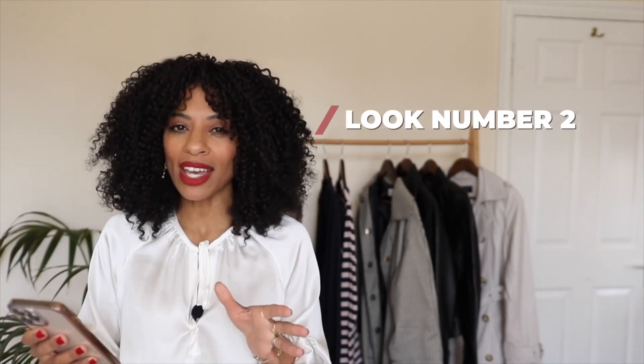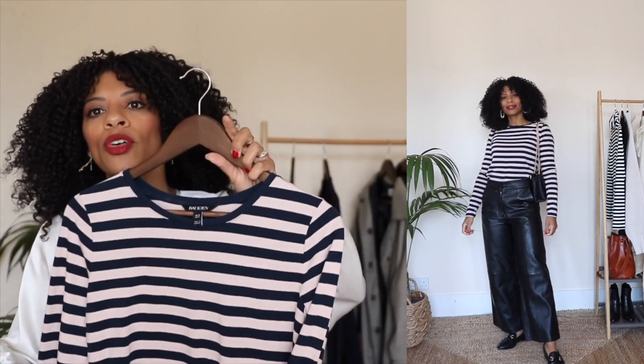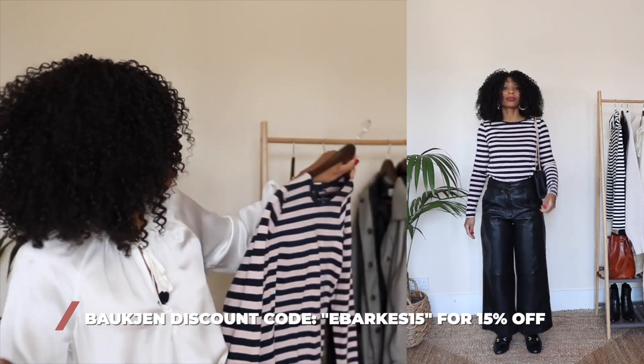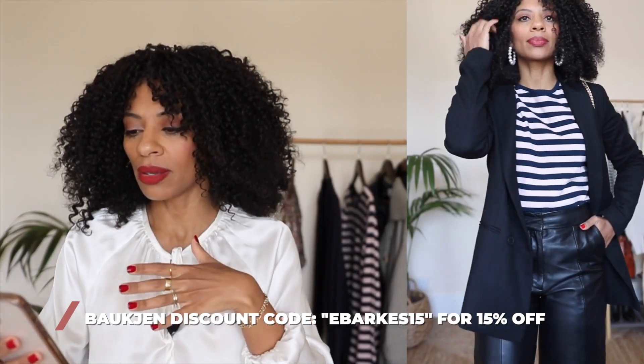You can wear this outfit anywhere. Now moving on to my second look — I've gone for something a little bit more casual, kind of smart casual. For a top I'm wearing my pink and blue Breton-style top from Balkian. I love how beautifully casual it is, but pairing it with the leather trousers gives it a completely different feel and dresses it up. I've added a black blazer — I wear it so often — and then a pair of flat penny loafers. I love this look so much because it's casual yet just slightly elevated.